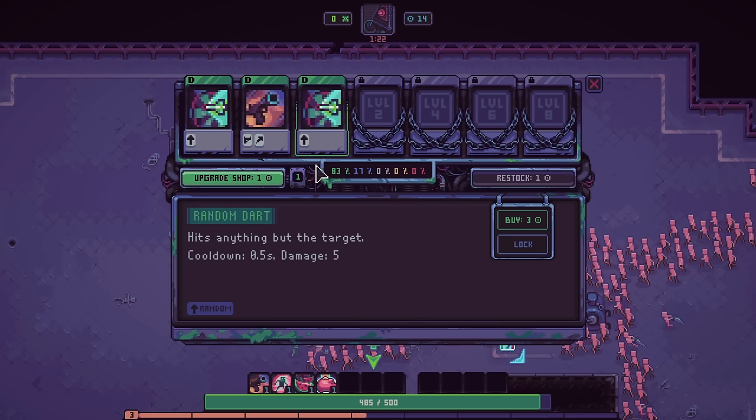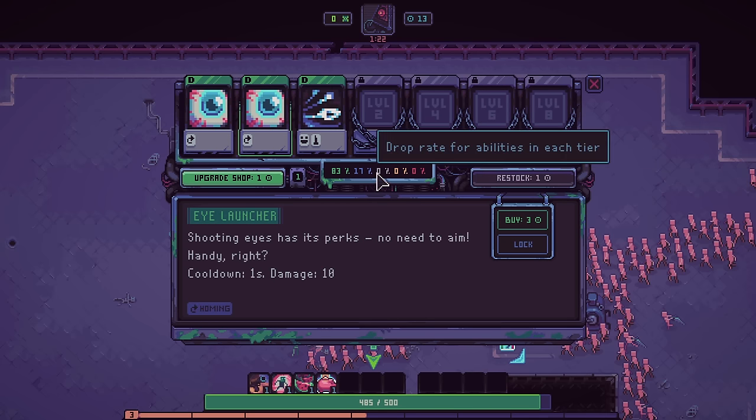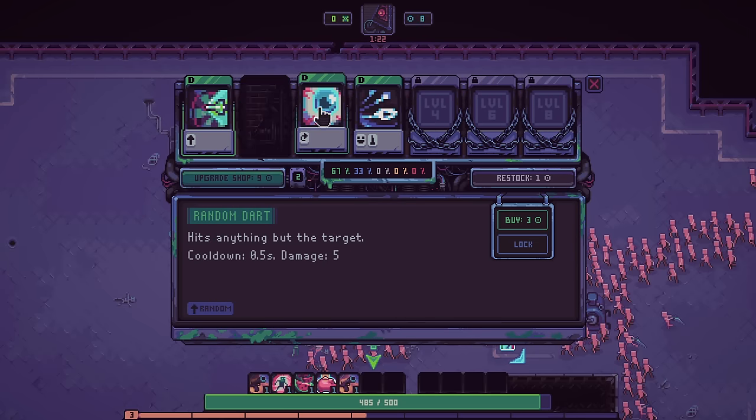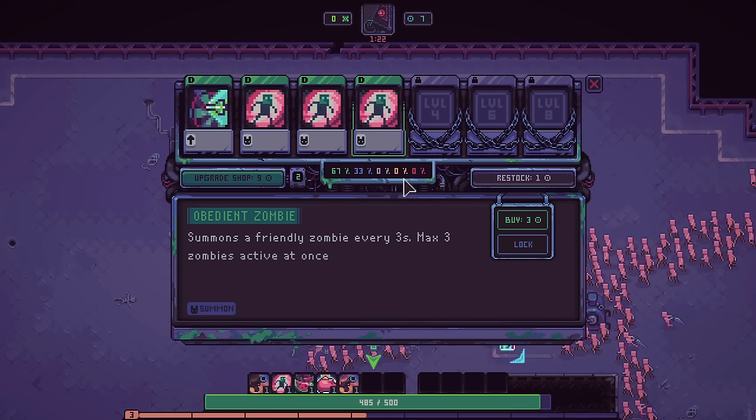God. The random dart. We have 14 bucks. Come on now. I should have went for the eye launcher. I'm going to be greedy. Fine. Upgrade the shop. Buy the pistol. We have an extra slot. We should have clearly been upgrading it slightly earlier.